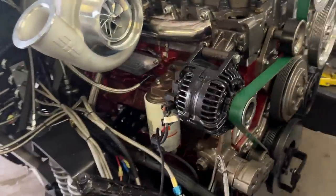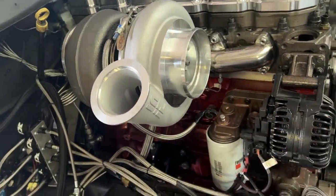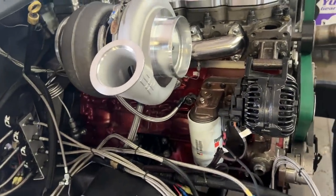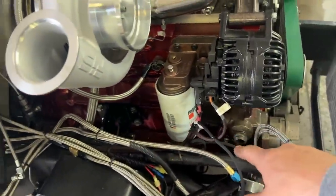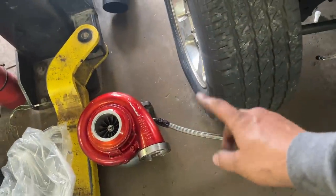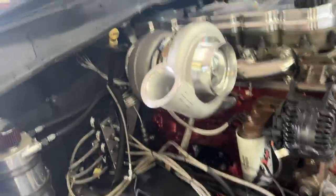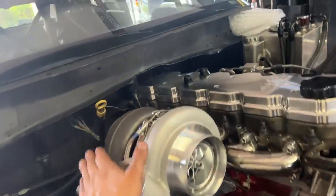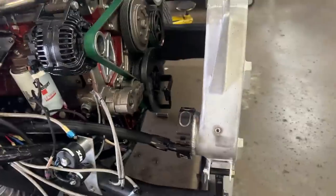Now, to get this to fit, it's the same oil feed line from our GT55 HX82 compound setup, which is nice. And then basically you take the oil drain from the HX82, put it back there, hook it up, and then the GT55 stays there. We'll cap that, you plug that, and boom, it's done. Same manifold and everything. I got it just kind of sitting in place. I wanted to see what it was gonna hit.